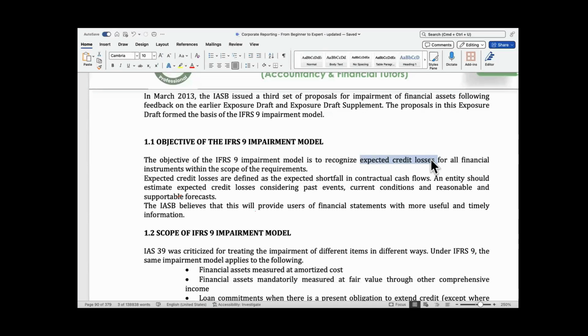And like I've told you earlier, when I was explaining impairment, this expected credit loss is just like expecting a shortfall in the cash flows. So you're expecting the debtor or the borrower to pay you 2 million annually in interest. But you discover that the guy wasn't paying. Instead of paying 2 million, he was paying 1.5. Or maybe he was paying 1 million. That's already a shortfall. So that shortfall, you need to immediately start booking it as a loss.